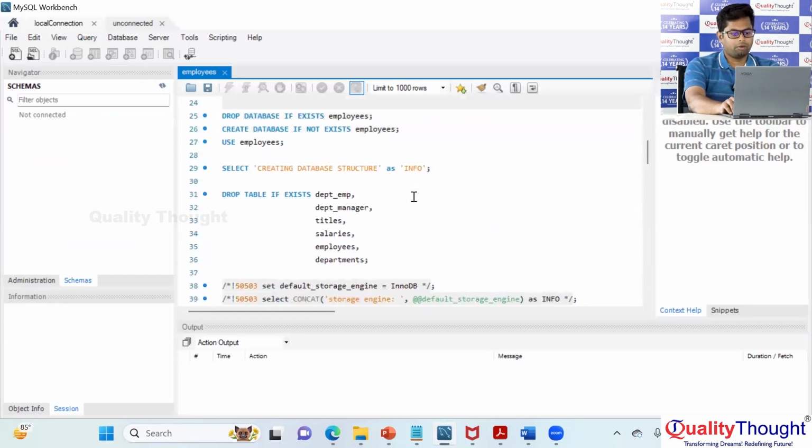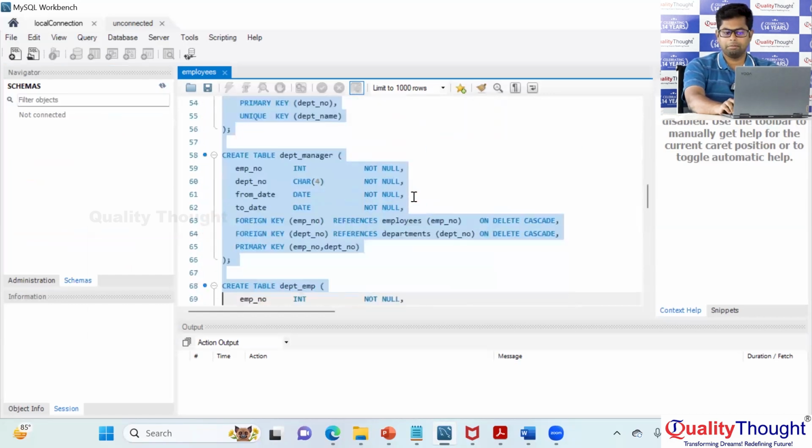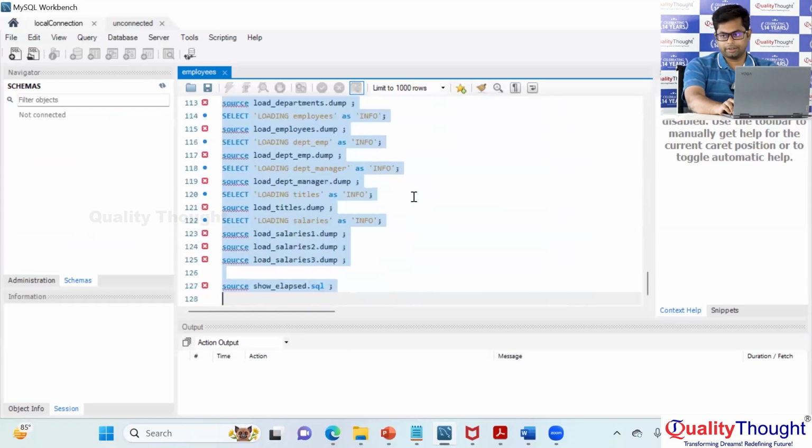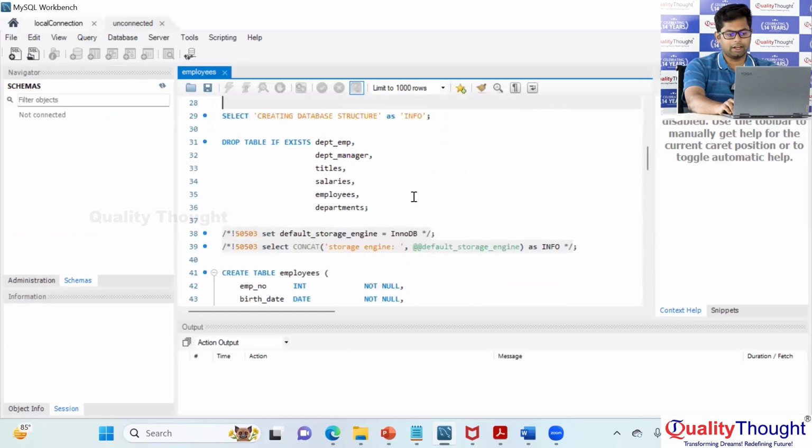The SQL file consists of a couple of statements. When I execute the SQL file, it is going to execute all these statements together. So what is it trying to do? Let's try to understand that.